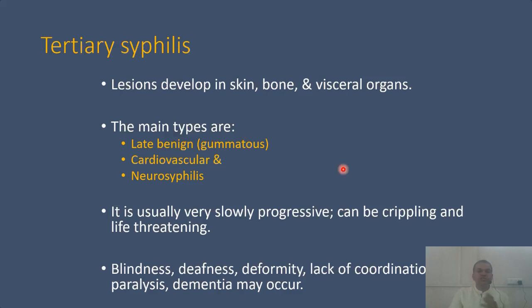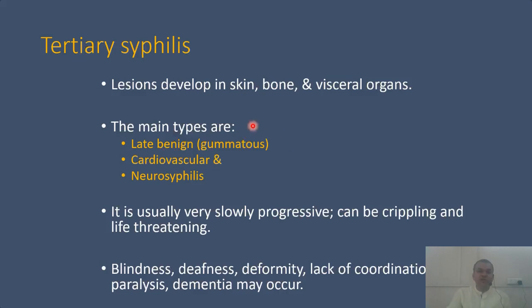So what is tertiary syphilis? Tertiary syphilis is very slowly progressive, so it takes 2 to 20 years in the patient's lifetime. Whenever a patient has syphilitic lesions at a young age, in their 20s and 30s, by the time they reach their 50s and 60s they will develop involvement of the visceral organs. So there is a huge life span already lost in that. So that has to be remembered.